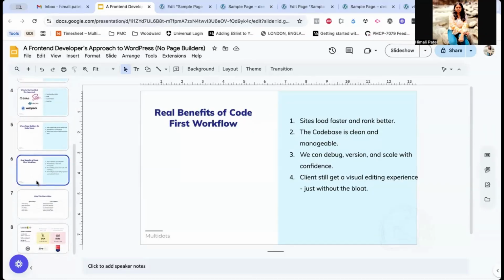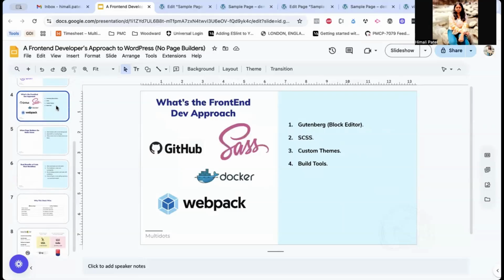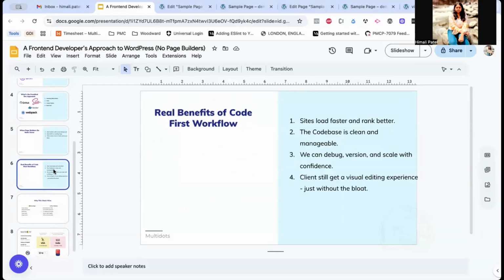Okay. So what are the real benefits of the code-first workflow? The stack we are using is the Gutenberg editor, SCSS, GitHub, and build compilers, right? The real benefits of this workflow are that the sites load faster and rank better. And the code base is manageable, clean, and we can debug it easily.